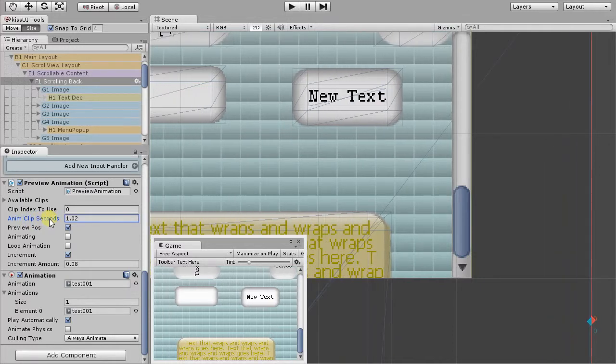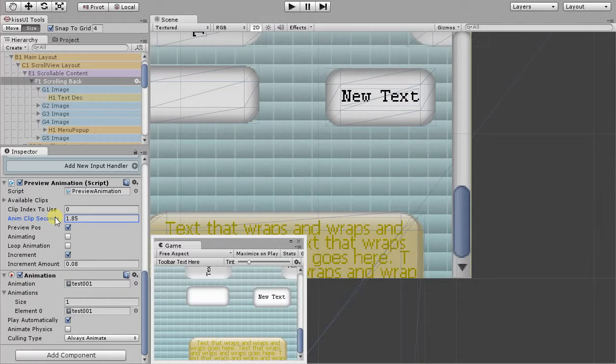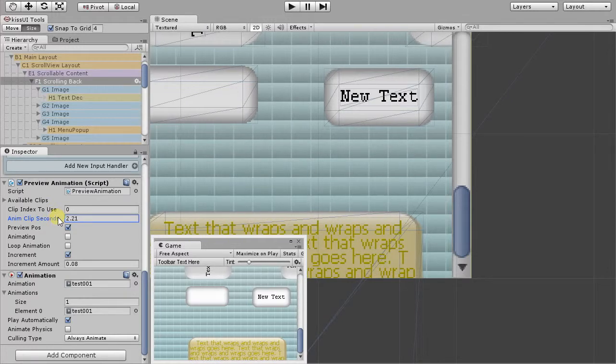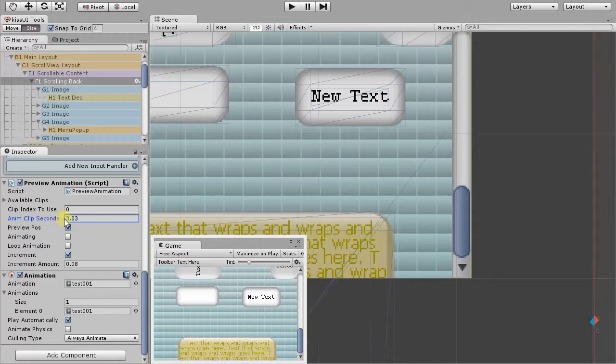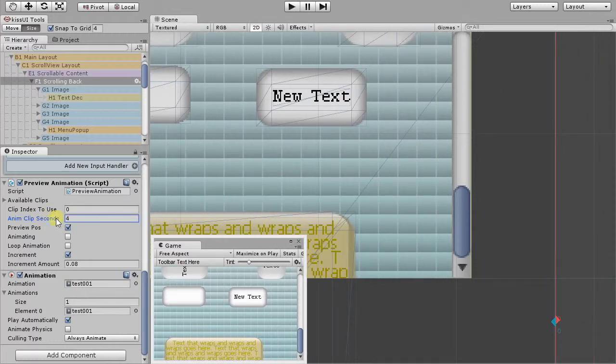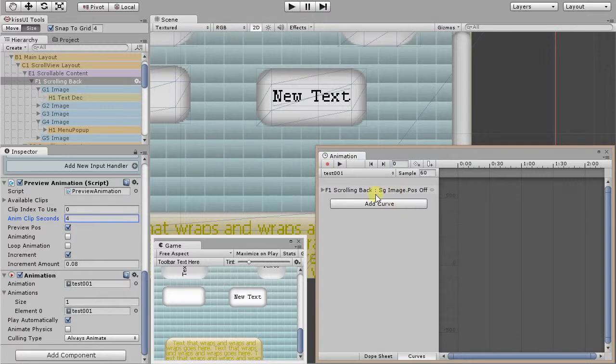You can scrub it here up to 2. I think 2 is like the middle, because it's 4 seconds and it goes back and forth, up to 4. So even if the animation changes, here we go. I believe it's X. Yeah, that's right.